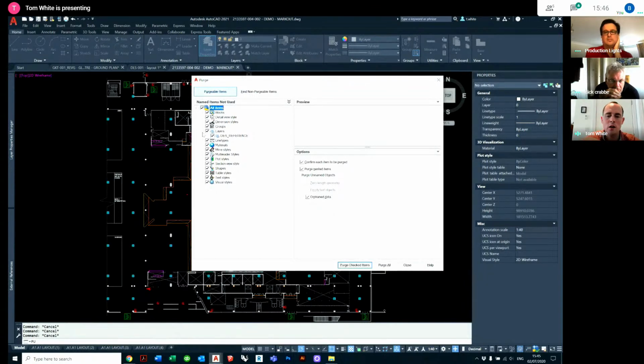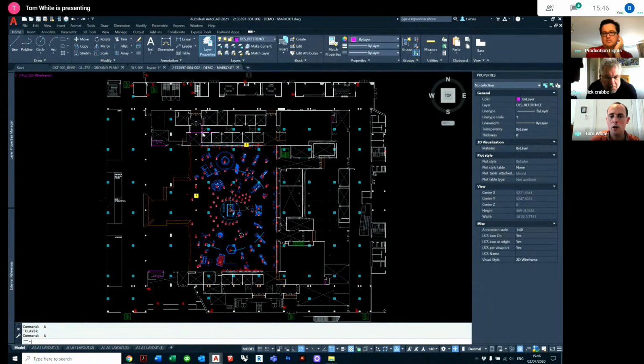reference. It's quite a useful tool to think, why on earth am I purging that layer? Because I desperately know that that should not be purgeable. And therefore, I've made a mistake and I have deleted those reference lines. So it's a good double check. So I can click escape, I can do undo, and I can go back to the point where I've deleted that. And I think, oh gosh, there we go.